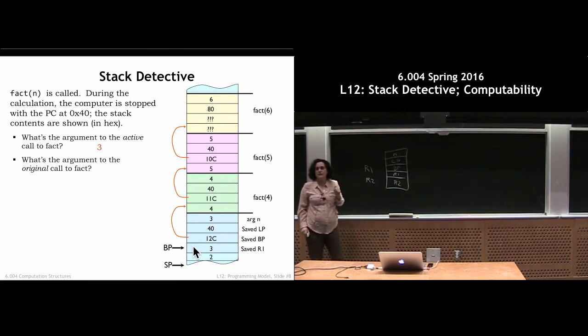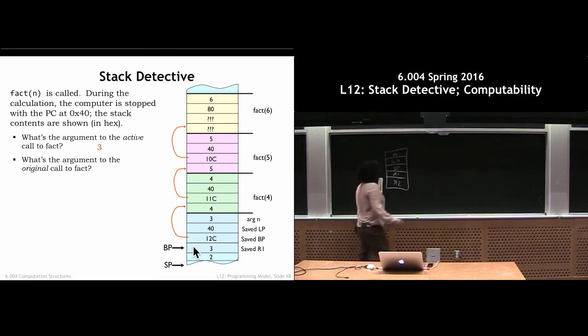And so my activation record is actually going to be of size 5. But the key is that that size repeats itself every single time. In this particular example, this is what our activation record looks like. And we also know that for each activation record, the base pointer points to the location immediately following where the base pointer was stored. Okay, so if I'm told that the base pointer is pointing to this location, I know that what's right above it is the previously stored BP value, is the value of the BP that we had previously. Okay? And so then from then on, you can work your way backwards.